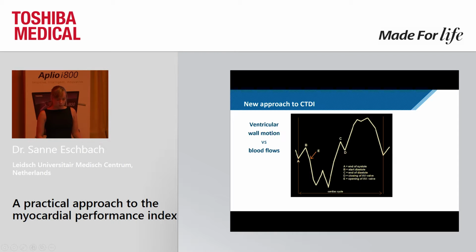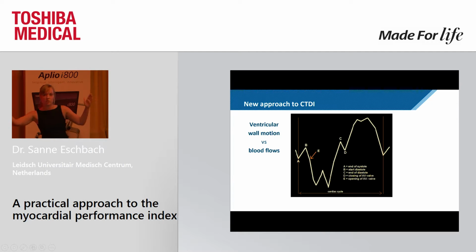So we were thinking of a new approach, because it's wall motion versus blood flows. If you look at this figure, what do we actually see? Well, point A is the last change of direction. It's actually the end of the contraction time. At point B, the heart starts extending, first with a higher velocity, then a lower, and the end at point C is the end of the extension, so it's fully extended. Then at point D, the wall is moving the other way, so it's contraction time. First the high velocity and then the lower velocity until it's fully contracted.